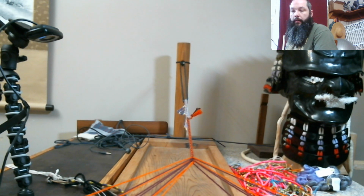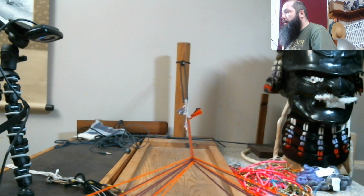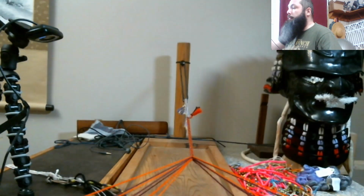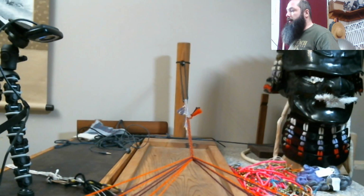I really like it because it's super easy to make. It keeps your loops separated, you know, top shank and bottom shank. It keeps it up. It's easy to make micro adjustments. But whatever works for you is what's good.